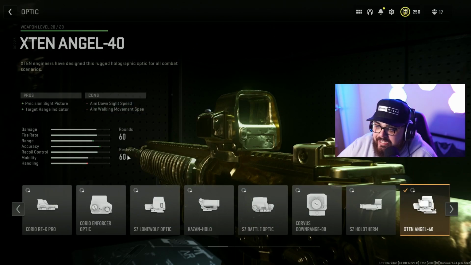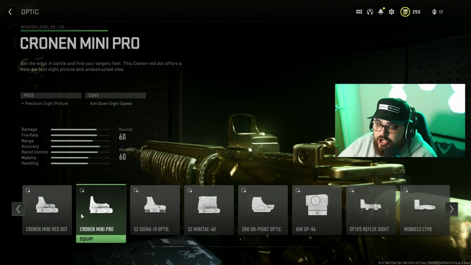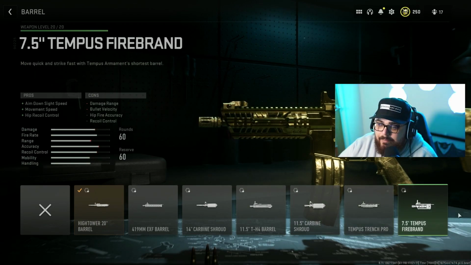We no longer need the X10 Angel, but you must, and this is critical, you must use an optic. It's going to help you out in an abundance for the headshots. So again, I'm going to go with a Cronen Mini Pro. I'm going to use the shortest barrel here, which is the Tempest Firebrand. And it's got ADS, movement speed, and hit recoil control.